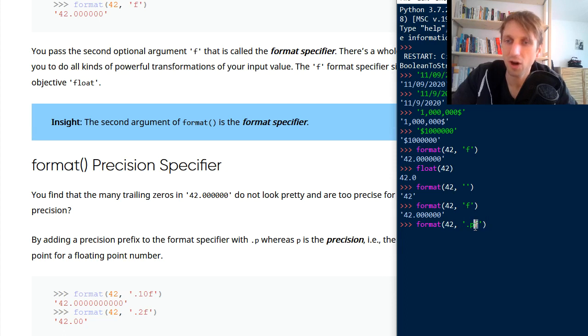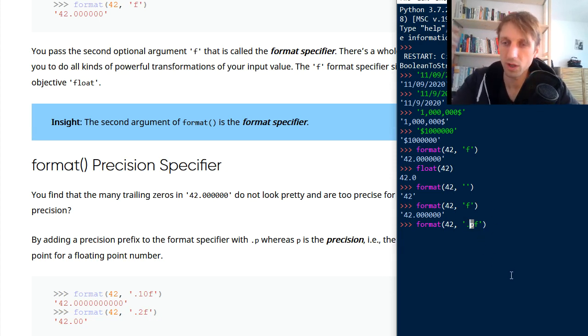So we still have our type in the format specifier. The type is f for float, so we want to convert it into a float. The type is always the last character in the format specifier. But then we also have this part, .p, and p is the precision we want to have. As I said, we can also convert into other data types, but for now just stick with me; by example, we will go over the different options you have.